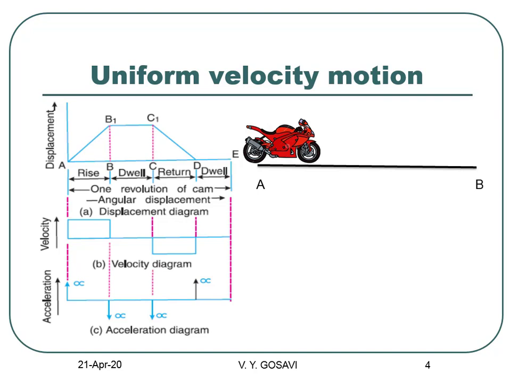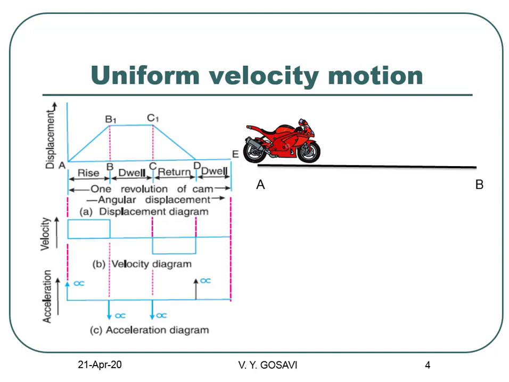If I ask you to run the bike with a constant speed of 50 km per hour between points A to B, within no time you cannot gain speed from 0 to 50 km per hour at point A. Also, you cannot reduce speed from 50 km per hour to 0 at point B. It is only possible when you accelerate the bike and the acceleration is infinite. That's why acceleration and retardation at the start and end of stroke is infinite.